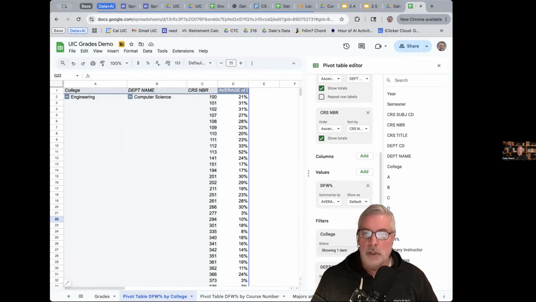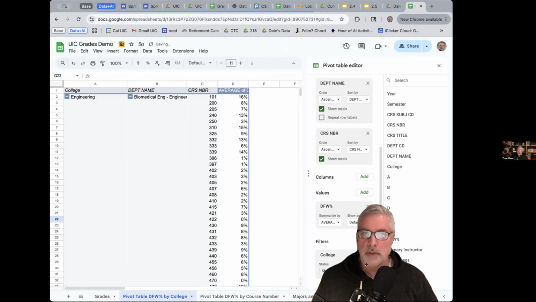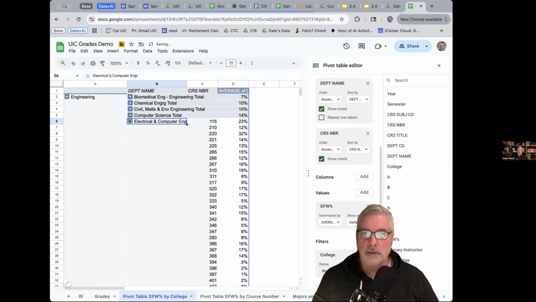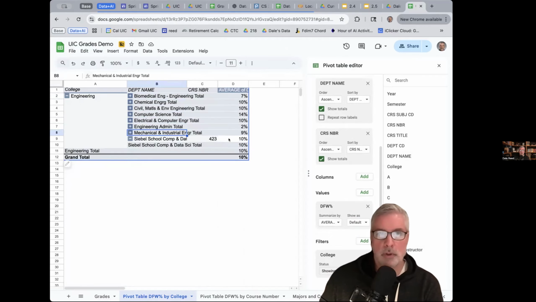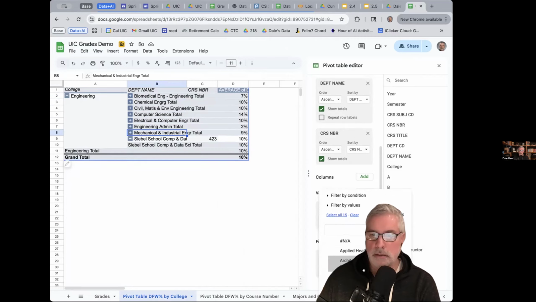All right, so I can reverse this by taking out the filter for department name, so all the departments are there. And then I can collapse by department, and so I can get a sense for each of the departments what the total value is here for the DFW rates. And I could drill in and look at some other one if I wanted to. And let's do one more. Let's go and switch it from, instead of engineering, let's go to LAS. So let's clear this and go to LAS. So here's LAS.